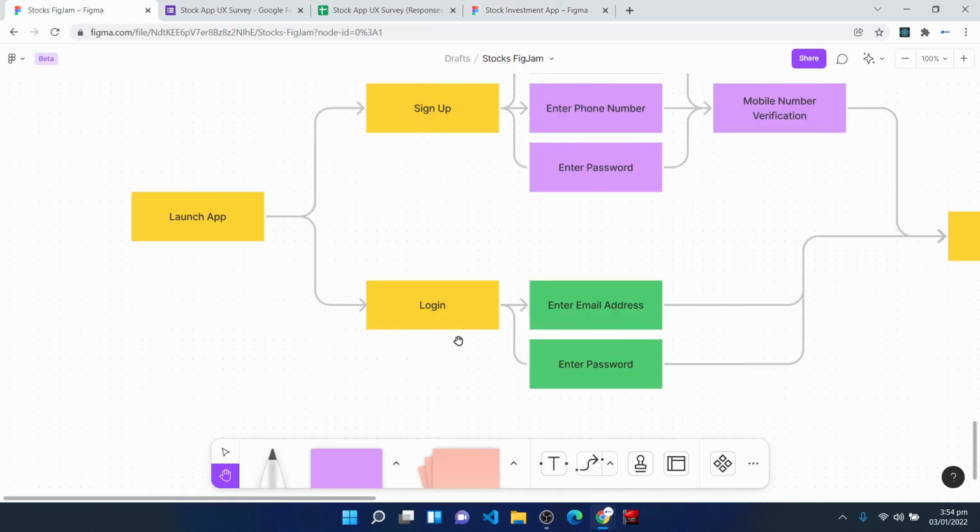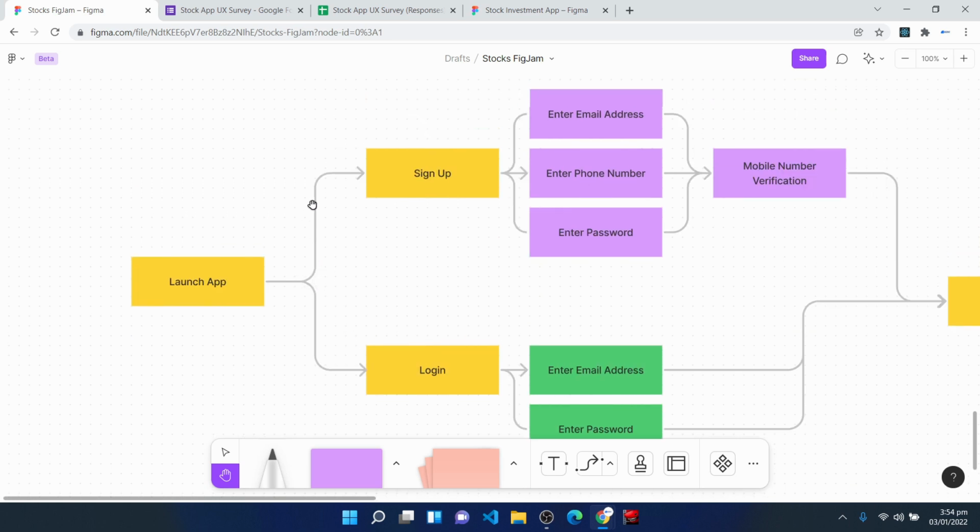I know some people who are new to FigJam may not understand how these connectors are created. Now, all you have to do is use the connector tool. Select it, click on the point, then you connect it anyhow you want to connect it. You can take your connector anywhere, connect any shape that you are trying to connect, and that's fine. And when your connector is created, you can actually play around with it. You can click on it to select it, grab that point, take it up, take it down. Anyhow you want to play around with it is fine. Now you can also select the connector and change the color of the connector, just like this. So all of these connection lines were created using the connector tool here.